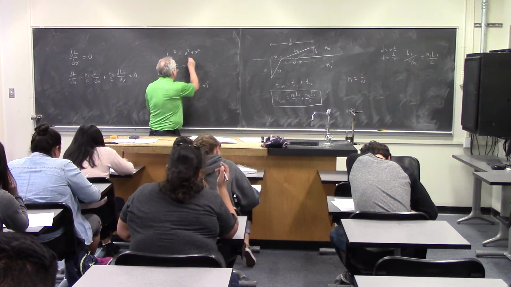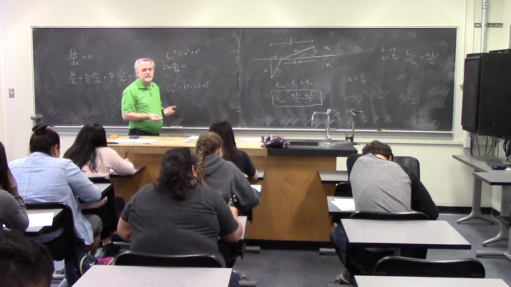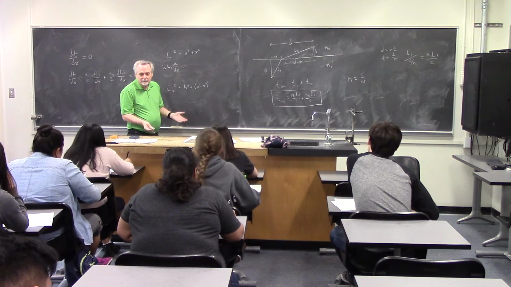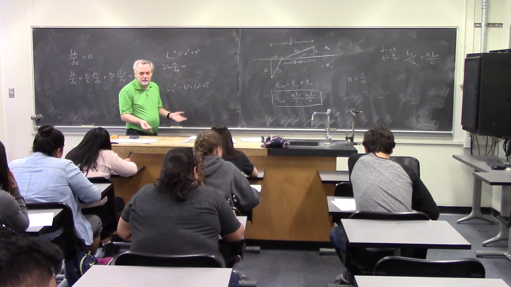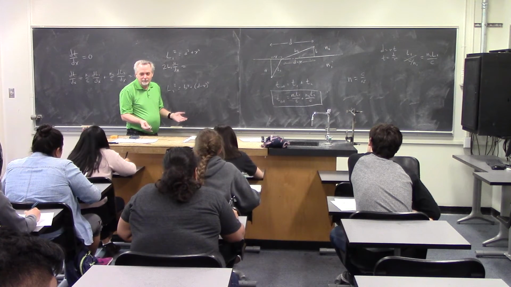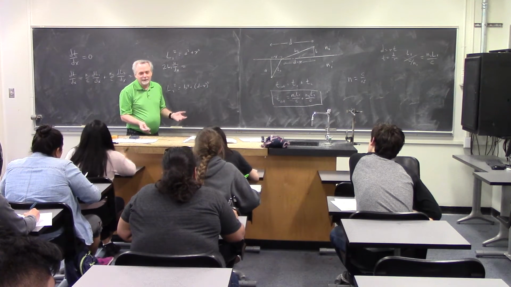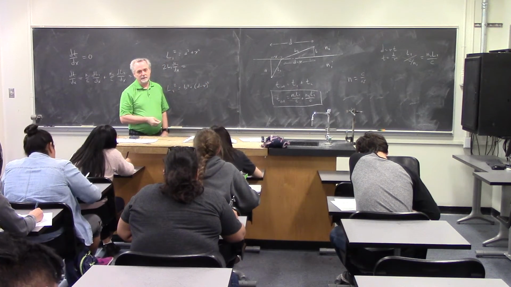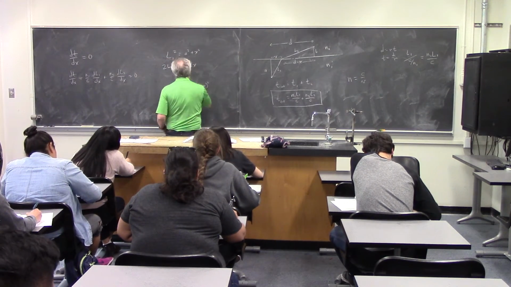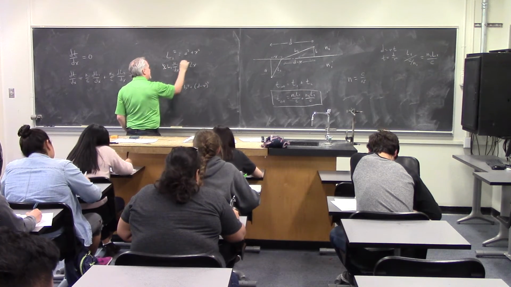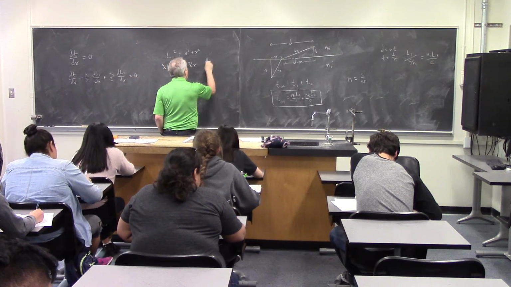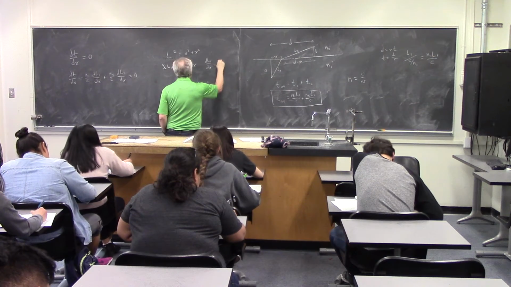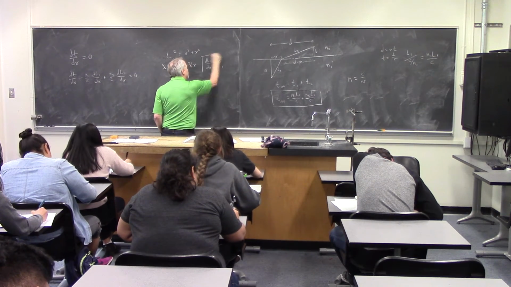Now, take the derivative on this side. a is a constant. What's the derivative of a constant? Bye-bye. The derivative of a constant is always 0. What's the derivative of x squared with respect to x? 2x. Notice then, the 2's cancel on both sides, and dL1/dx is equal to x over L1.